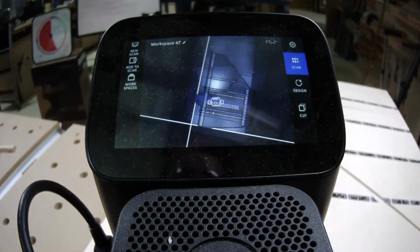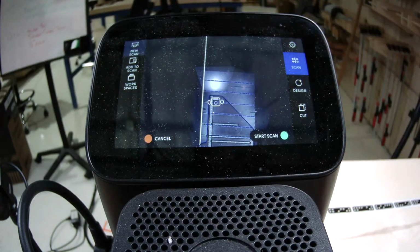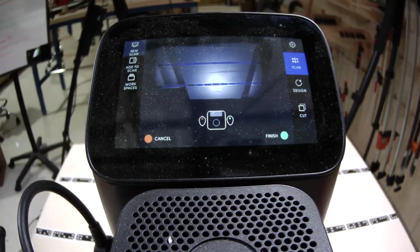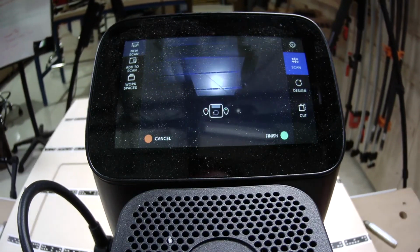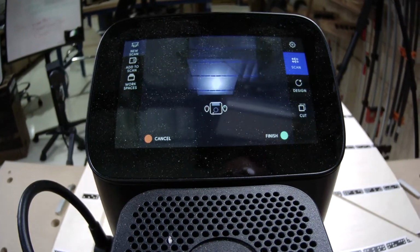I'm going to rescan and replace that file. Even then, I've gone ahead and cut some things. I just want to show the process of what the flip looks like. So we're scanning nice and smooth here. You want to make sure you get a good overlap between all of the images that Origin is taking.